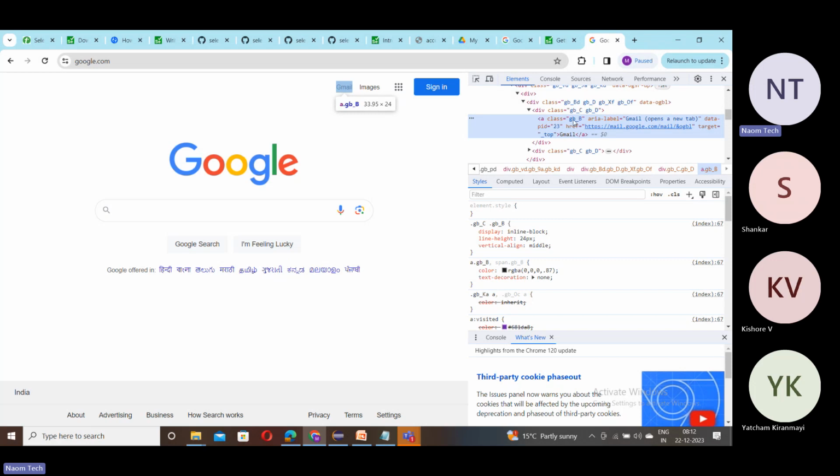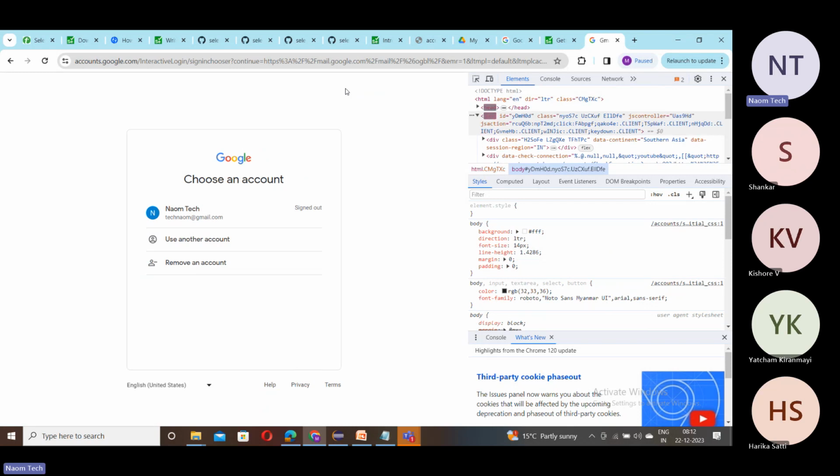Based on the code inside web elements, we create what we call XPath. Suppose when you are automating your web browser, you want to automate Gmail: it should automatically come to this web element and click on it, and then bring in the sign in page. When I click on this, you can see it's moving to the next page.